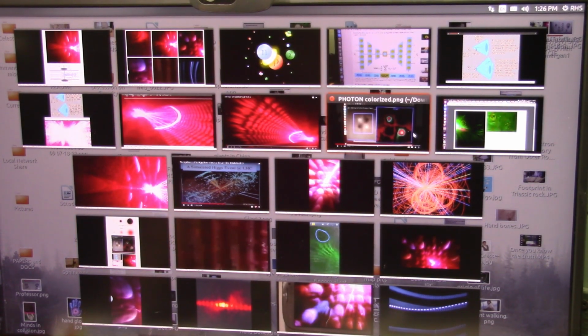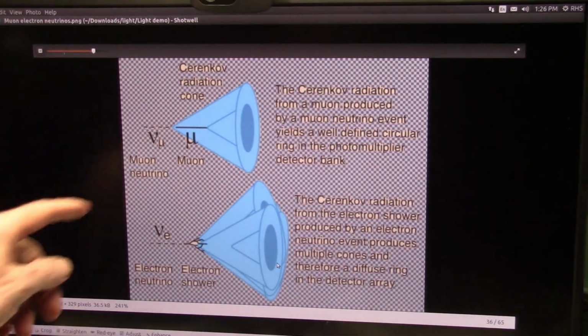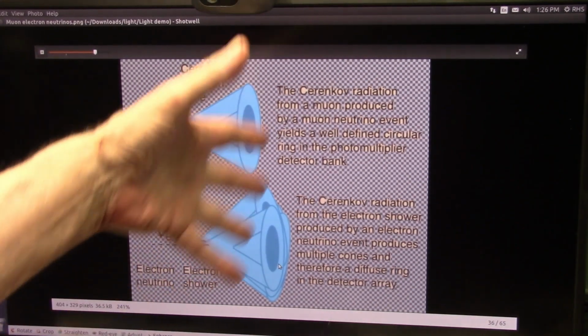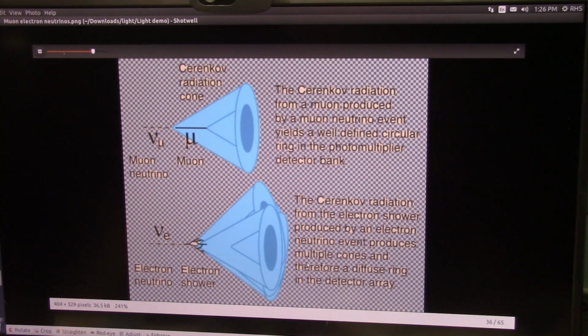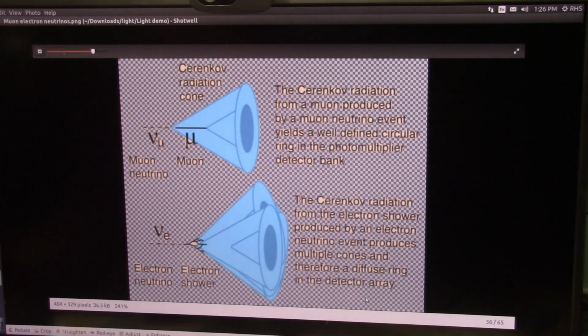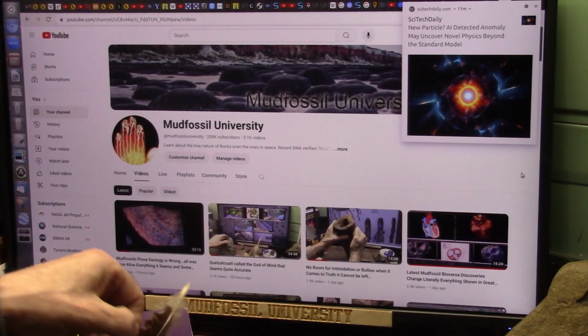What didn't I show you? I think I showed you everything here. And the result was we got down to sterile muons, the black ball, and electron showers, fluffy showers. And they say that's high energy. It creates a lot of energy. And I don't see any reason it shouldn't. And I don't see any reason we shouldn't be able to use something simple like this. Hold on a second. I got another shot. This you could carry around with you. Hold on. All right.